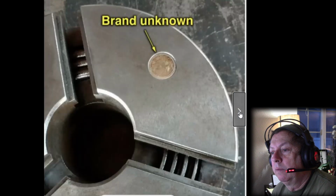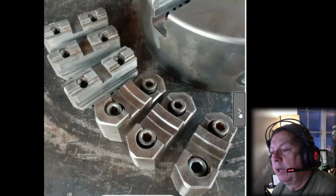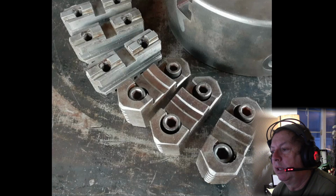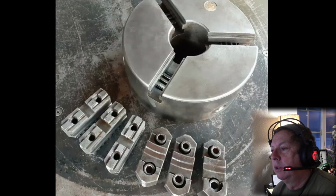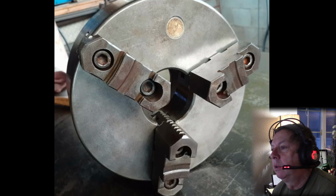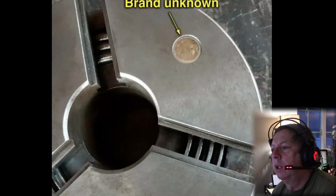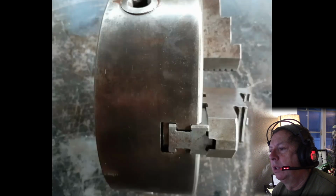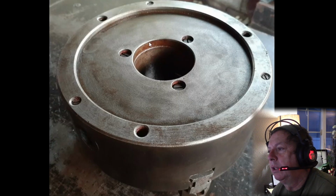Scroll chuck. The brand name is gone off of it, so you don't know what you're getting here. I don't know that I'm even going to show these pictures. The only reason I was going through and looking was I wanted to see the back of it. And this has been well used and abused. Yeah, there's no backing plate, so you're going to have to adapt a backing plate. So you've invested another $50 there. So I don't know. In my opinion, that's too much money.